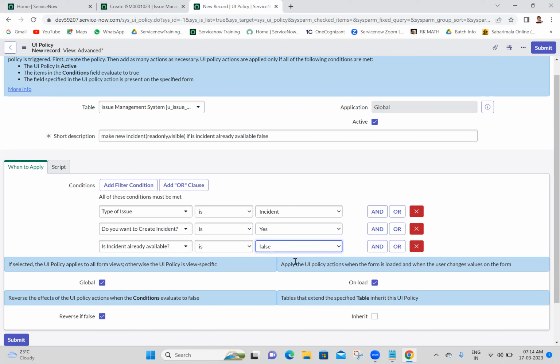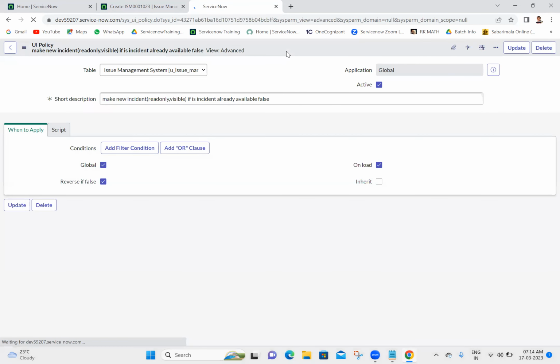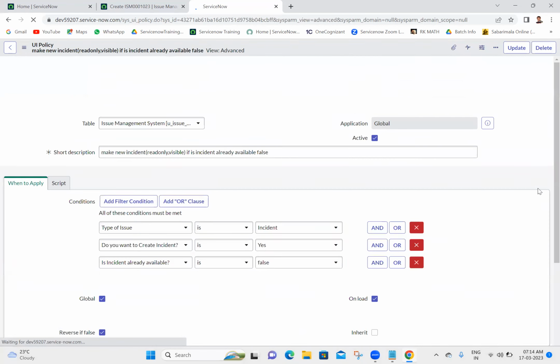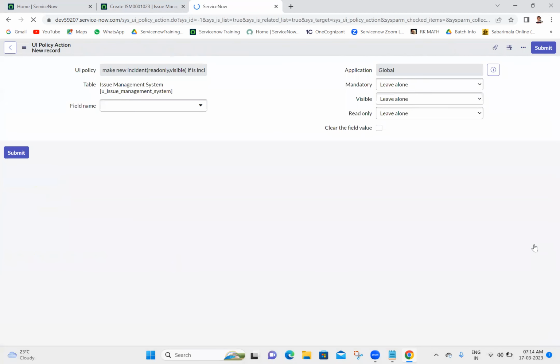Okay. Then I'm saving it. Then new incident read only and visible.